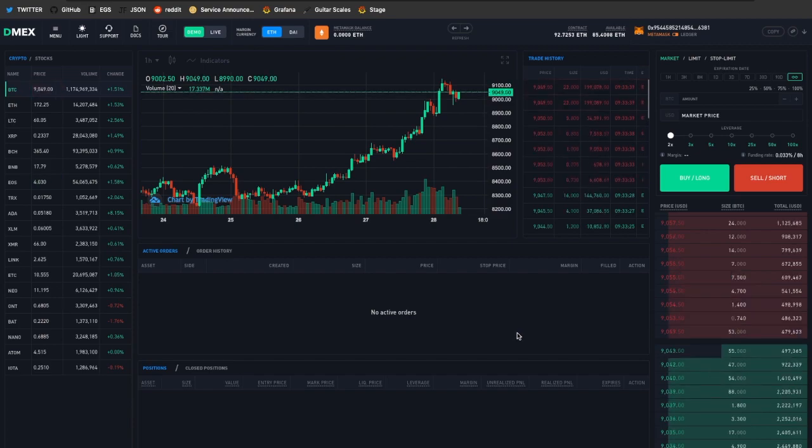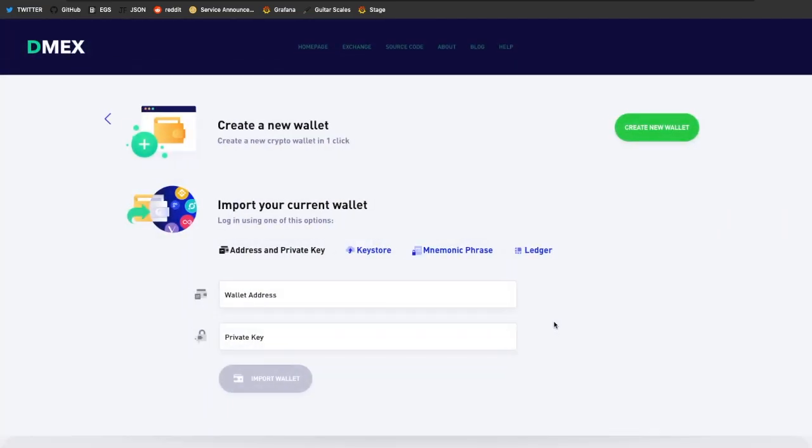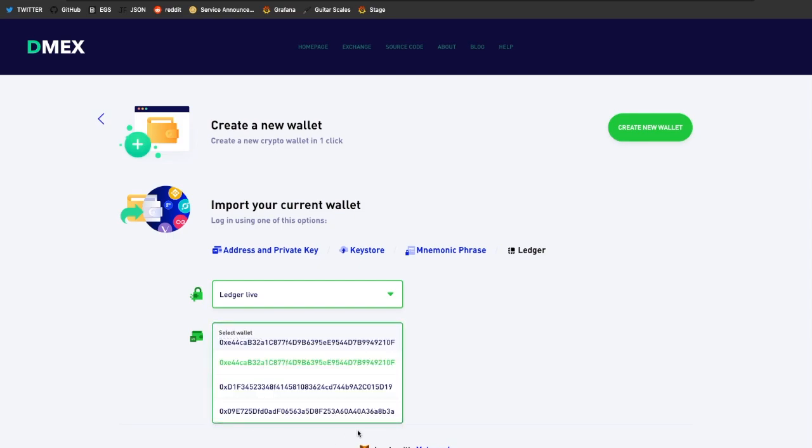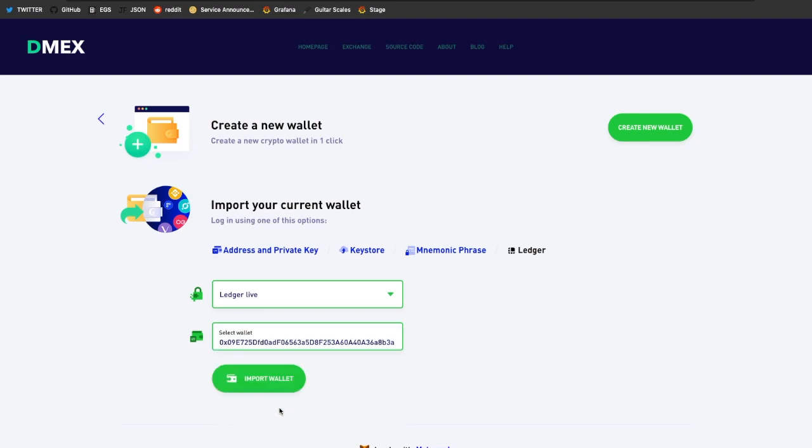I'll show you now how it works. I go to connect, I go to the Ledger part, and I'm waiting for it to give me the addresses. Okay, it gives me the available wallets on my Ledger USB stick.